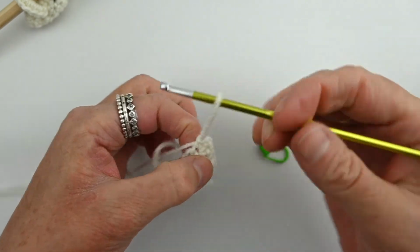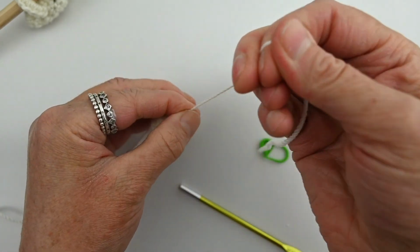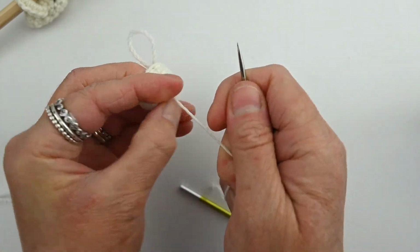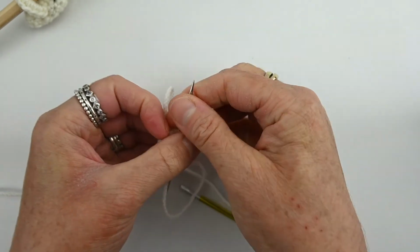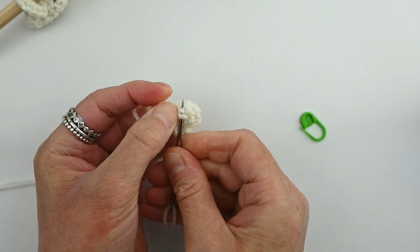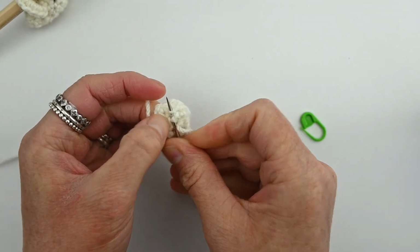All right, before we go any further, we're going to sew in this tail again. So turn your work inside out, pull the tail nice and tight, get your tapestry needle. We're just going to weave in this end so that the bottom won't come undone. So you just weave it in and out of the stitching, back and forth, and you just do that a few times until you feel like it's nice and secure. There's really no right or wrong to this, you just want to make the bottom not come undone.